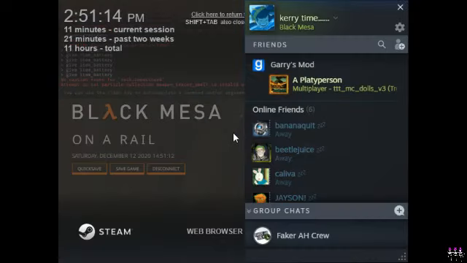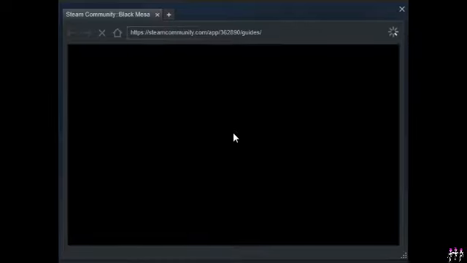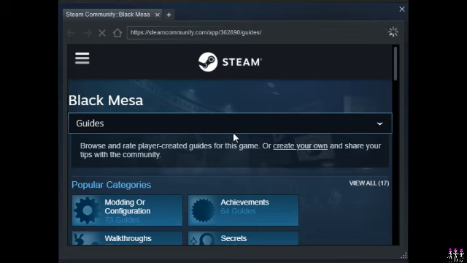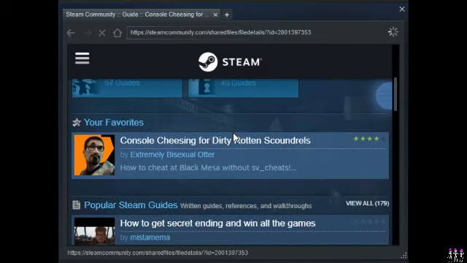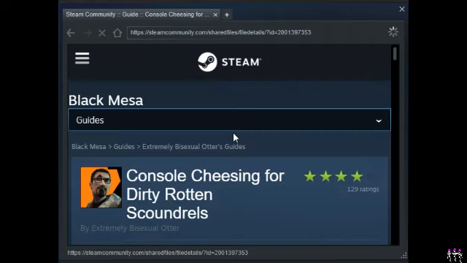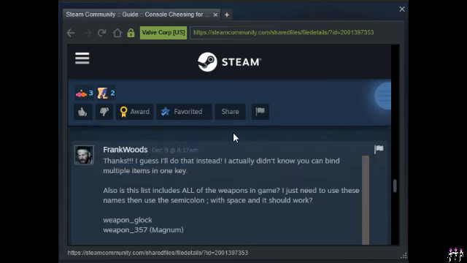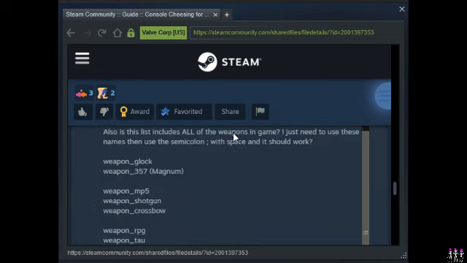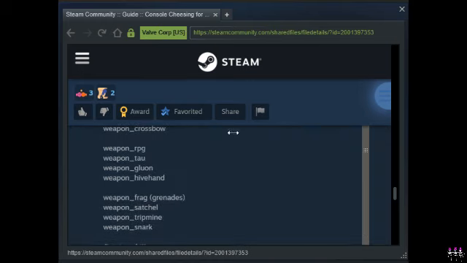Okay, how do I ignore this? Ignore this. I forgot to cheat, so I have to do more cheating. Extremely bisexual water. How did it know? How did it know? Okay, weapon frag.